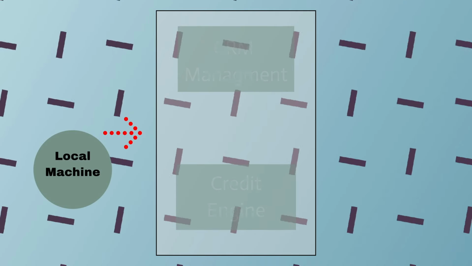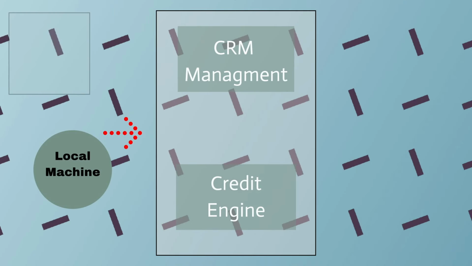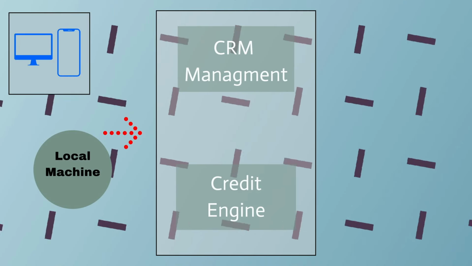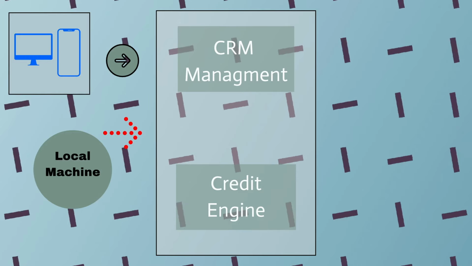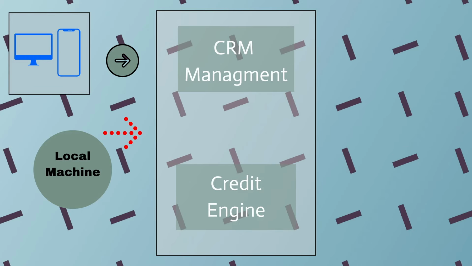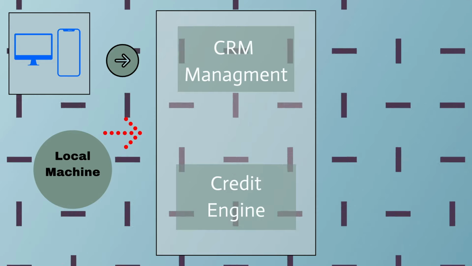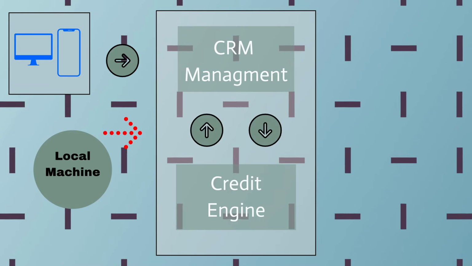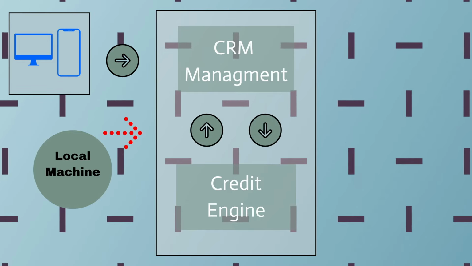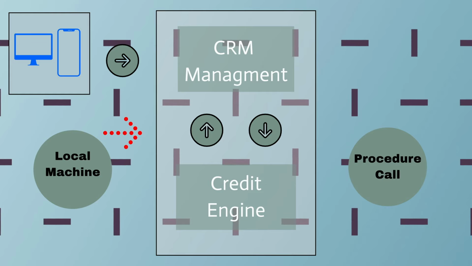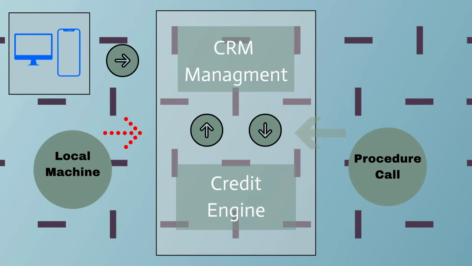Hey there, before we dive into gRPC, let's understand what is a local procedure. A local procedure call is a function call within a process to execute some code. Basically, a local computer which has multiple targets or modules within it. Here you can see there is one CRM system and the other is credit engine. When there is a lead request from client, then CRM processes the data received and communicates with credit engine to get the credit eligibility. This communication is done through a function call which we can say is local procedure call.